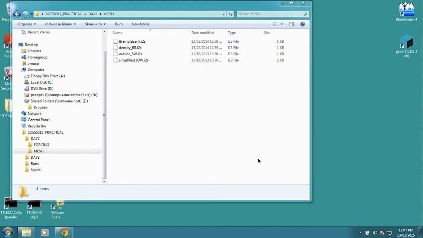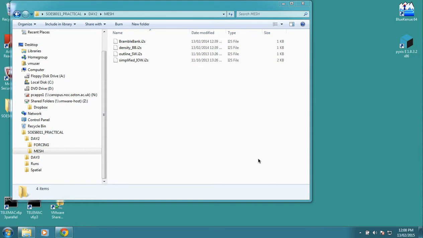Now to do a good mesh of the Solent, to do a good mesh of any region can take several days. Some of the meshes I've worked on for Australia I've spent more than a week building. So it's a bit of an art form, and you want to do it well. The better your mesh is, it can sort of affect run times.